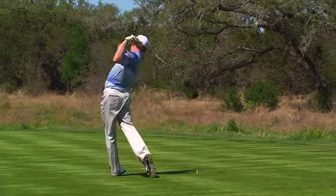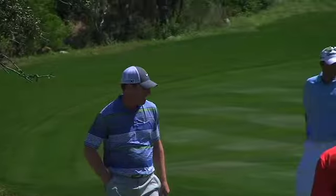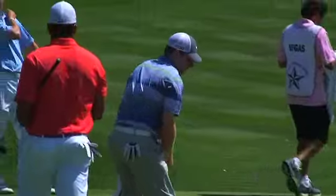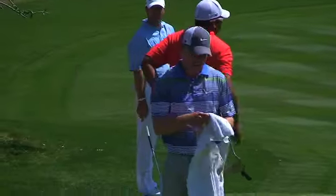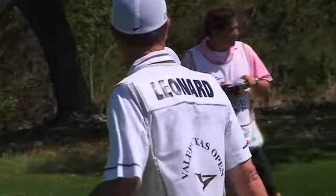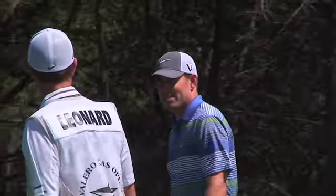I do like it. Last year it was very firm and very difficult. This year with the overseed it's softened up a little bit and it's in beautiful condition. I think the golf course is going to play not necessarily easier, but maybe just fairer this year. The wind — playing in that Lone Star State wind — seems like it's always a factor in all these tournaments. It is, and it's been a really windy spring. I was at home last week and it was blowing again, so good preparation for this week. You just try to keep the ball out of the wind and take some spin off of it.